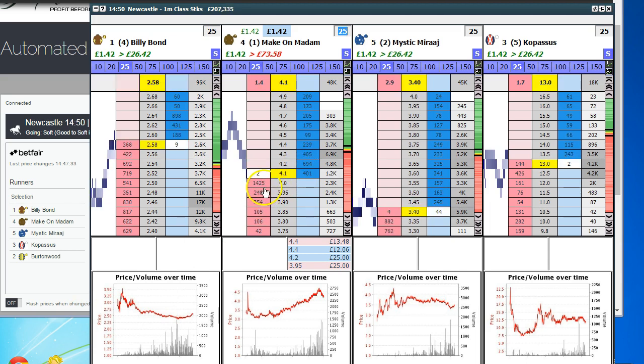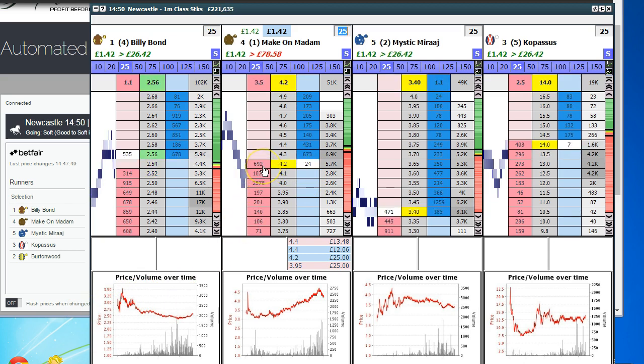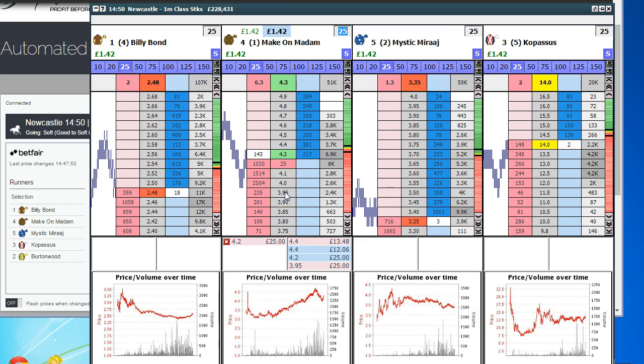We're just looking at this amount here to see if it is actually real money, because there's more money building on this side. So again, you've got to trade what you see. You can't just take it blindly based on the figures that are there. But it looks like it's hitting a lower point, so I don't think we're going to get in front of that. Let's see if we can get in at 4.2. I think we might have just missed that one.